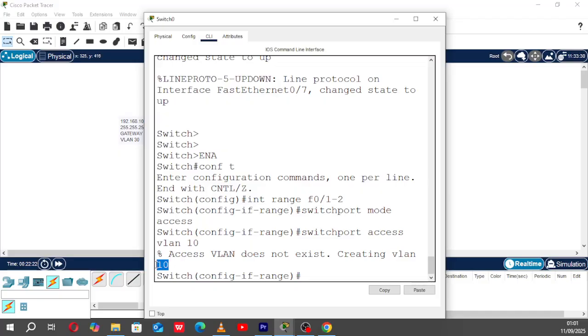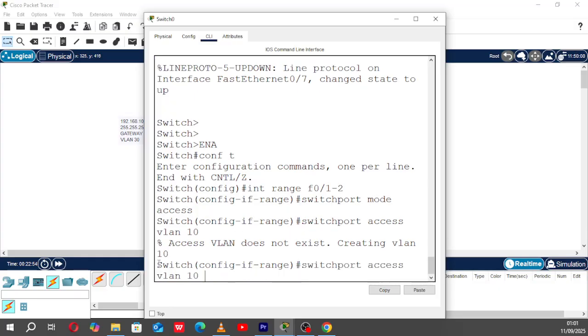It didn't exist yet, but by the time I entered two ports simultaneously and assigned these two ports at the same time to VLAN 10, this VLAN 10 is going to get created automatically in the switch.